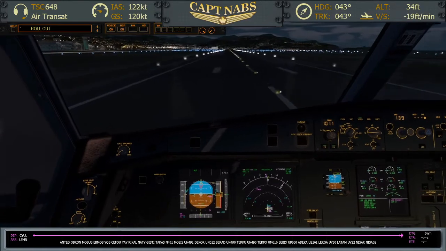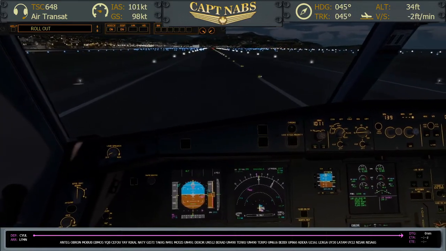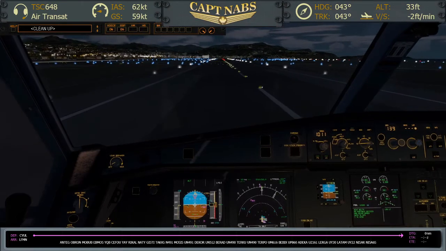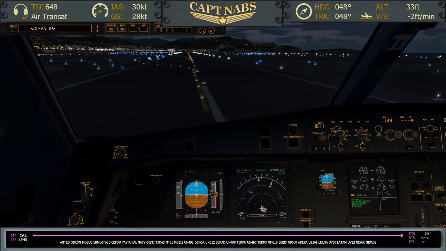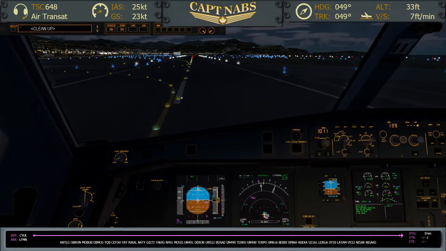Spoilers. Reverse green. D-cell. Checked. She really wants to pull to the left a little bit here. 70 knots. Checked. Whoa. She really wanted to pull to the left there. Checked.